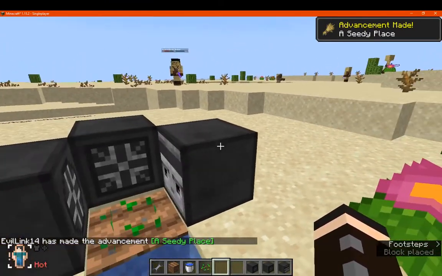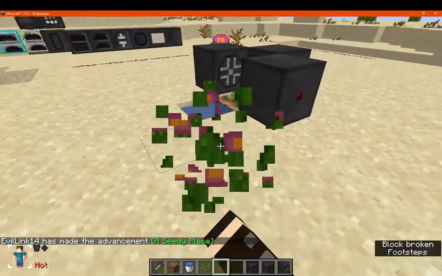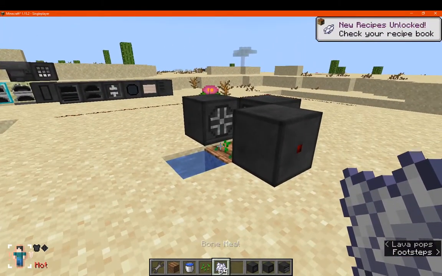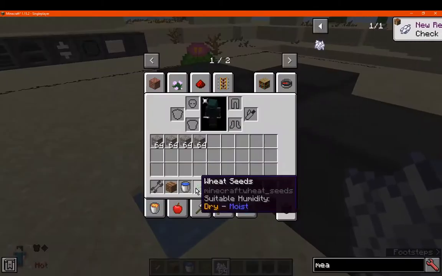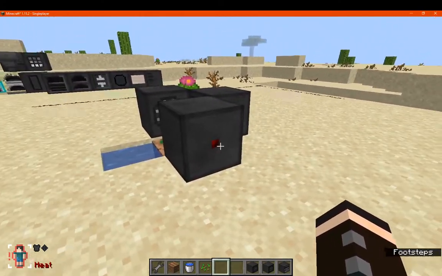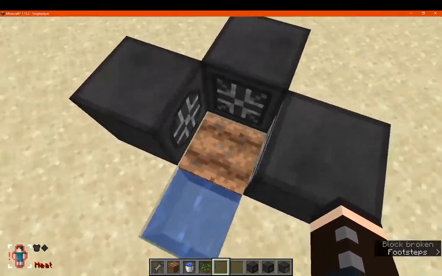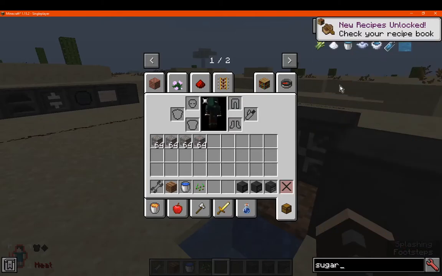And obviously with something like the block detector, it'll output a signal similar to the observer whenever something happens. So, for example, if we bone meal this, which it doesn't want me to apparently, because it's moist and such, yeah, I can't do that. Because it's a different mod, but either way, if it did grow, you would see that it would obviously update accordingly. So if we try something like, I think sugarcane might work?